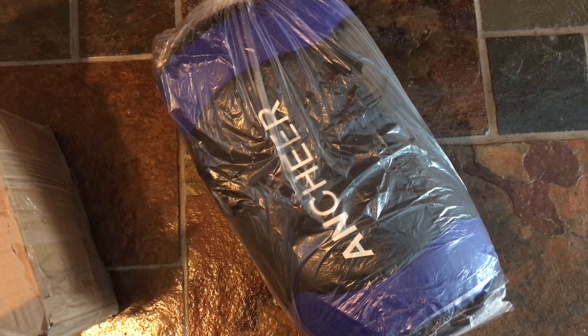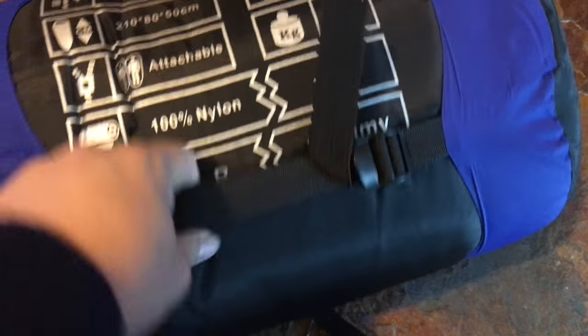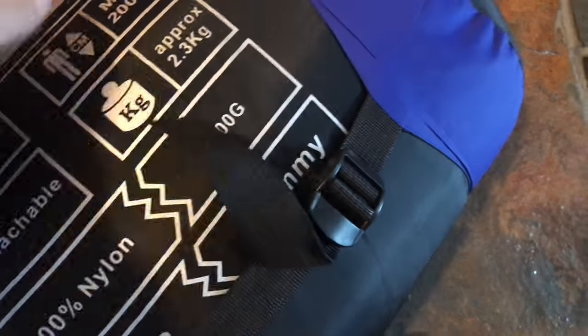Besides my hand, this is not a super small sleeping bag — it's actually pretty big. So let's open it up. Here it is, and like I said, it's pretty big. I mean, it feels like a serious sleeping bag. It has a nylon grab handle here, but not one on the bottom. It has some nylon straps kind of holding on like a top and a bottom cap, and these are adjustable — you can cinch them down.